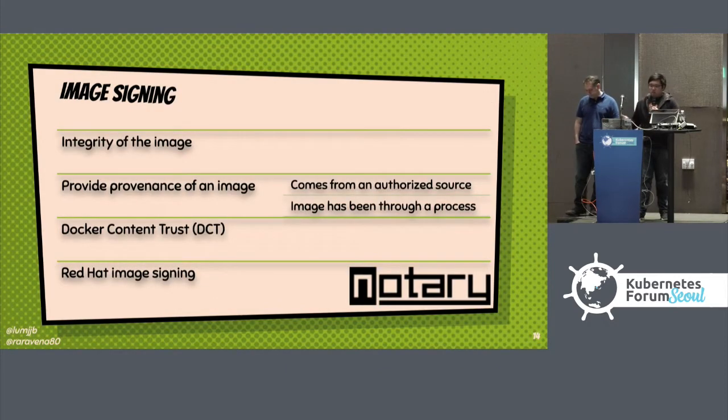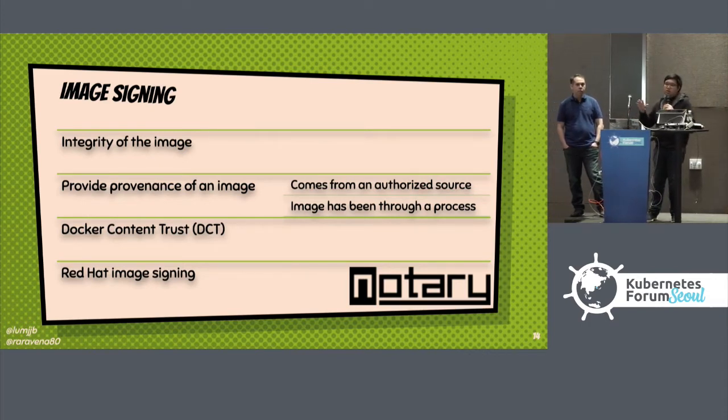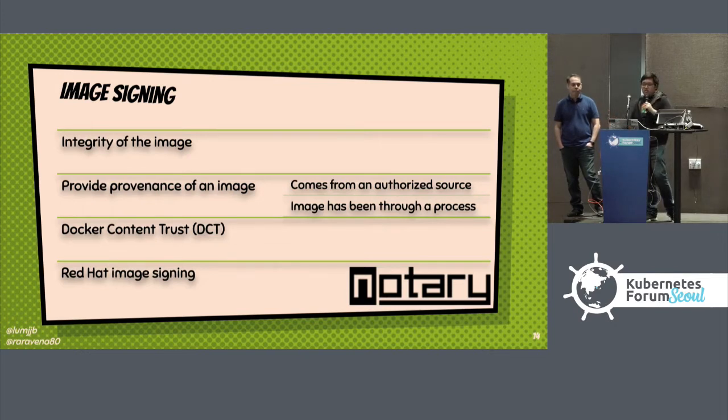So onto image signing. Ricardo just mentioned something about what if something's tampered with in the registry. This is one of the things that image signing gives you, which is to ensure the integrity of the image, so you know that it's not been tampered with from DevOps through the pipeline. The other thing it provides is provenance of an image. This goes all the way from knowing where or who created this image to saying something along the lines of, this image has been through a set of compliance checks that I require. Today, this is most commonly done with Docker Content Trust together with Notary, or Red Hat image signing.